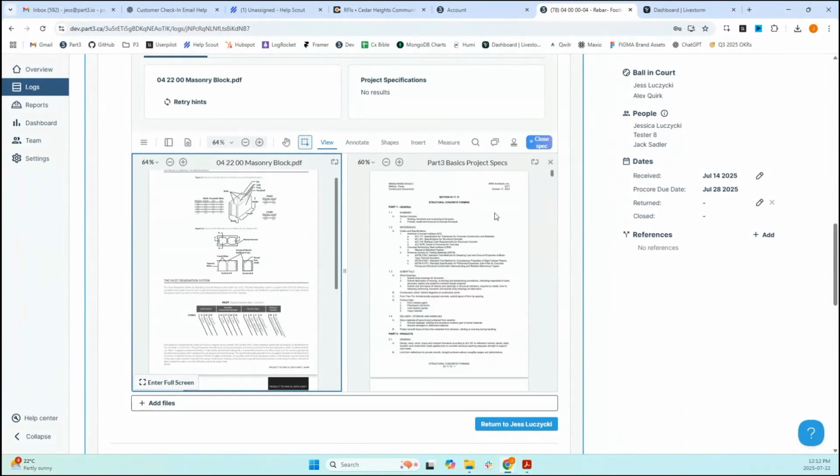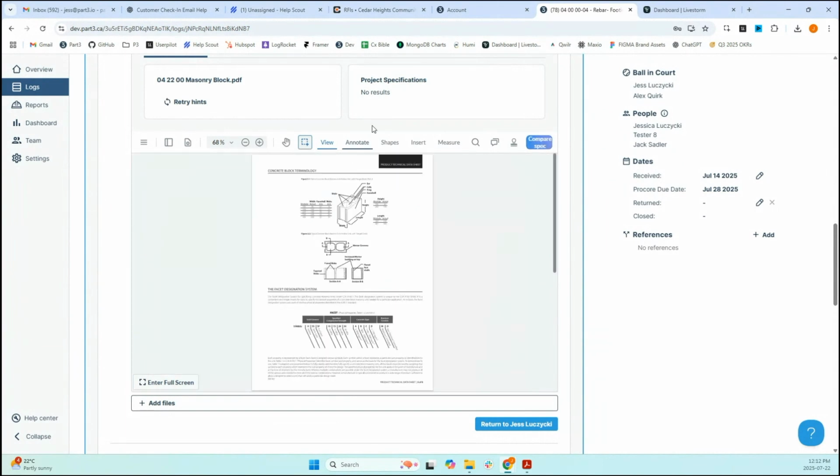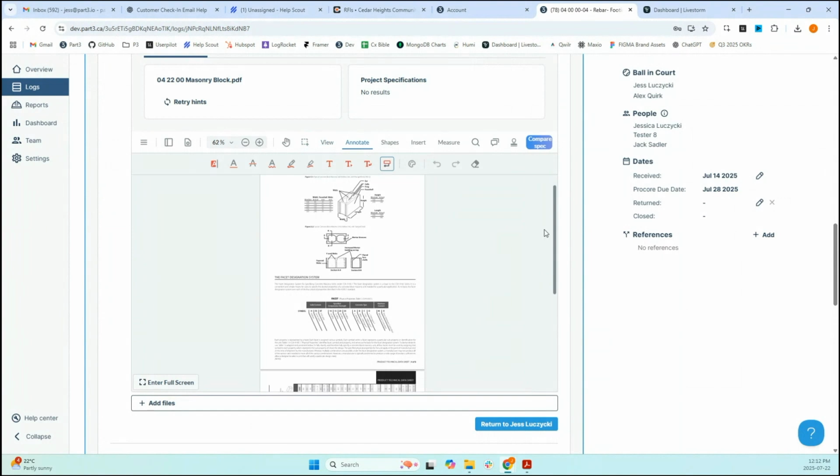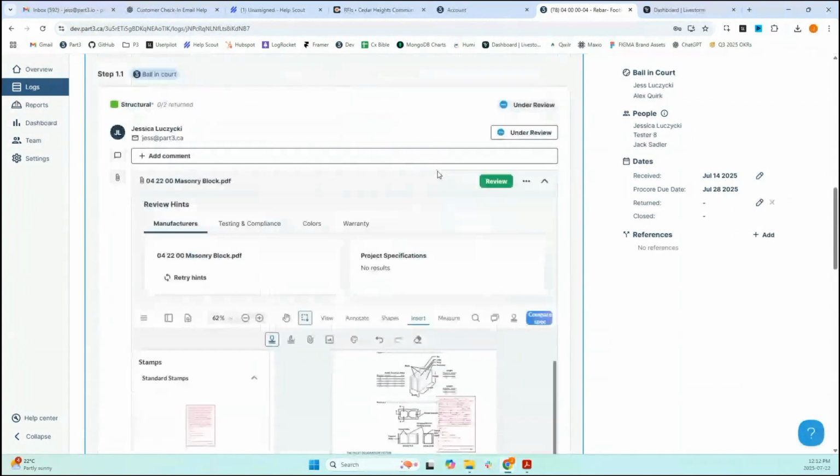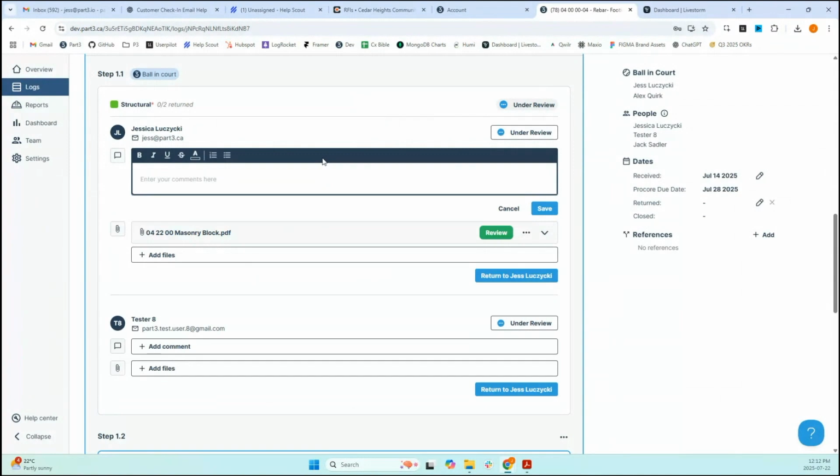So you can come in here, click annotate, you can compare your specs. So if I've uploaded a spec here at my project, I can look at my specs side by side, and I can use all the annotation tools here. I can also apply my review stamp, which was set up at my profile. I can move that around, find some space on the drawing, annotate it, everything like that. I can also add comments. I'll say, see annotations on attachment.